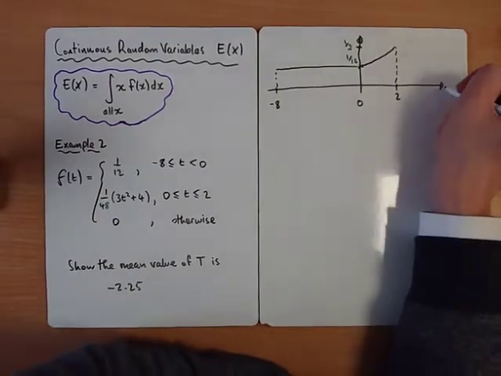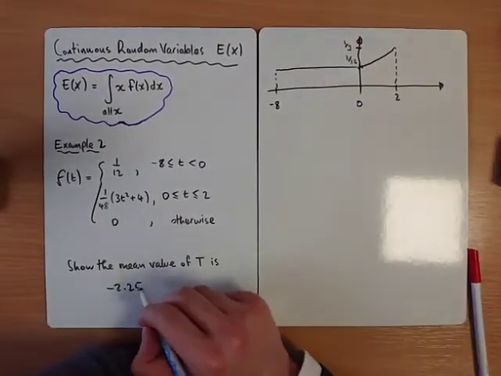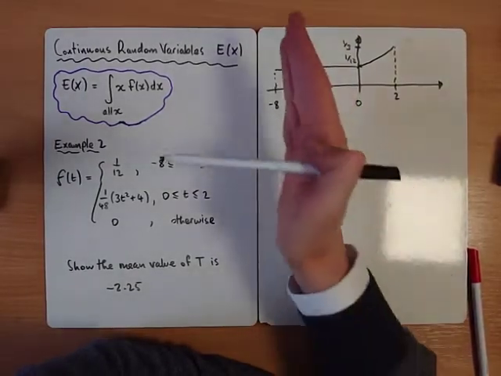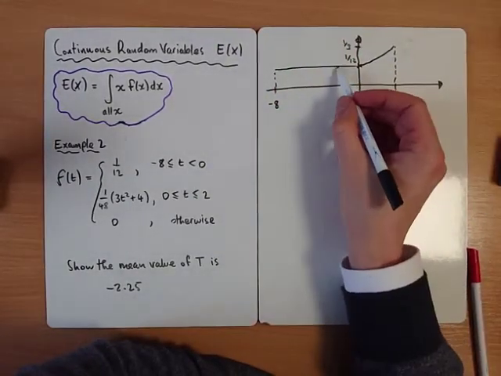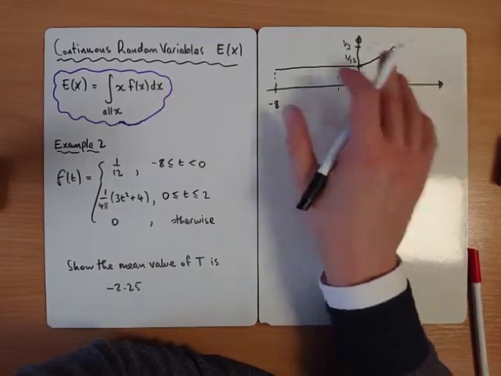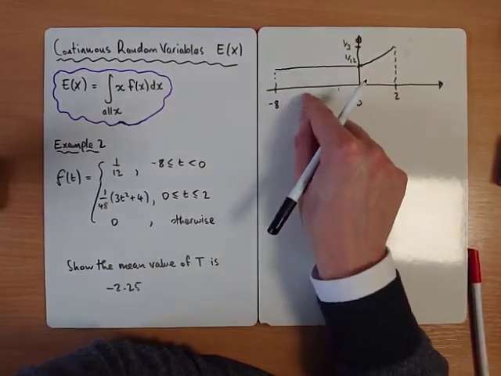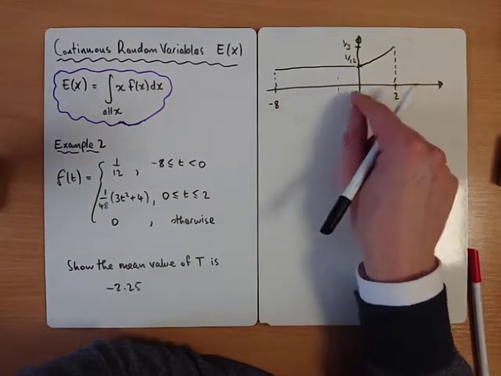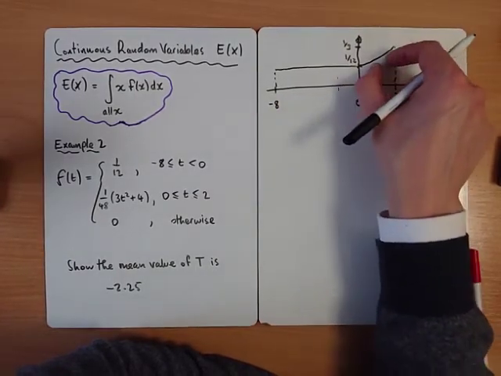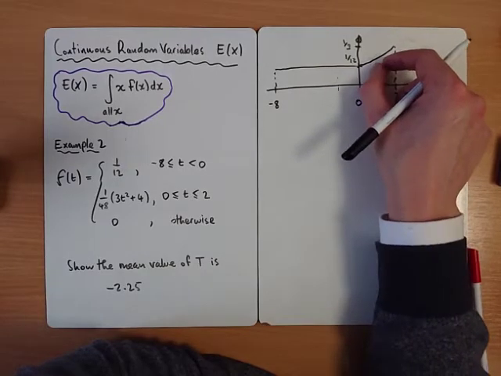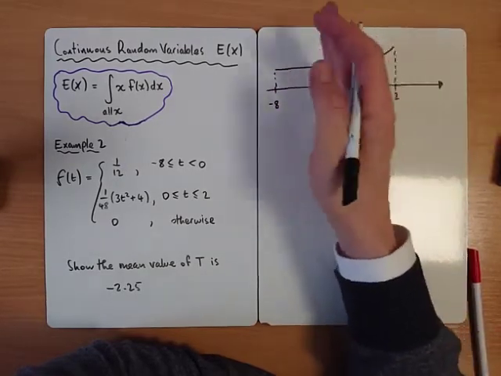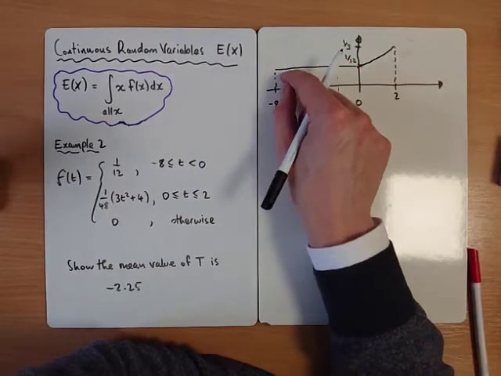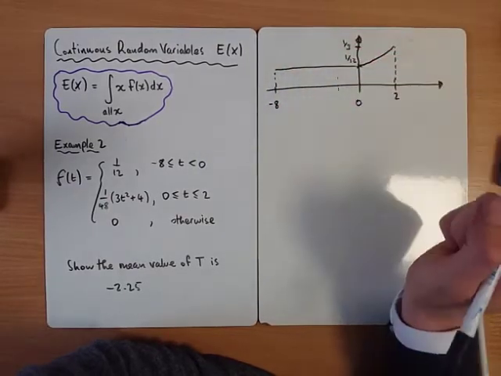Okay, not necessary for this specific question, we just want to figure out what the mean is. But the average, hopefully we'd agree, the average outcome is going to be somewhere around about here. It's a fairly consistent probability of you getting outcomes around here. There's a slightly bigger chance of you getting a 1 or a 1.5. But overall, because we do get quite a lot of negative answers, the average is going to be somewhere around about here.